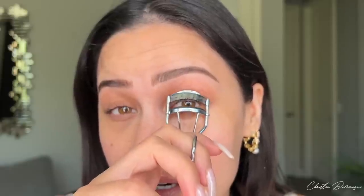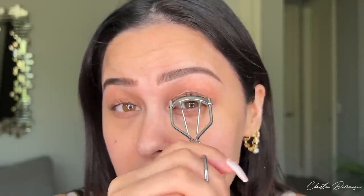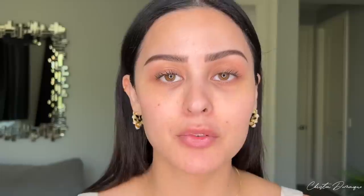Your skin is literally the whole look, so you want it to look as dewy, healthy, and hydrated as possible. I'll curl my lashes again using the same technique — pump right at the base and slowly move it upward for the nicest long-lasting curl. Then I go in with my mascara and just put a little bit on the tips of my lashes.